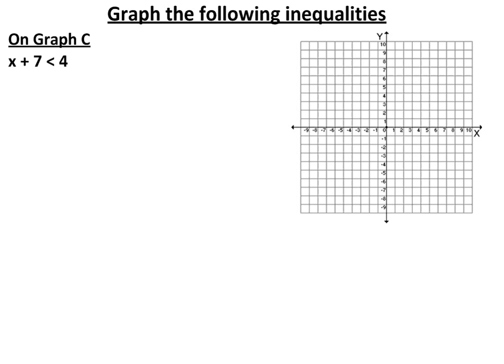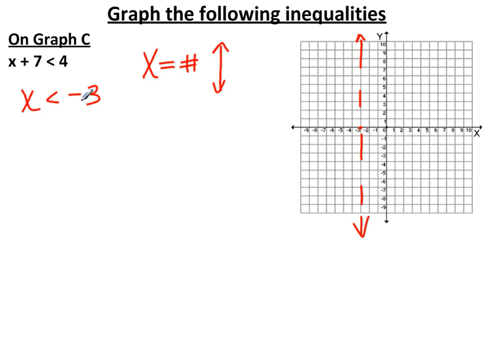x plus 7 is less than 4. That's a little bit different than the other ones. So let me try to get x by itself by subtracting 7. x is less than negative 3. If you remember from our section, I believe 2.3 on graphing lines, x equals any number gives us what we call a vertical line, because we want to find all the points that have an x value of negative 3. Well, those would stack up vertically. So I'm going to go to negative 3 and draw a vertical line. Should this be solid or dashed? Well, this would be an open circle, so I'm going to draw a dashed line.